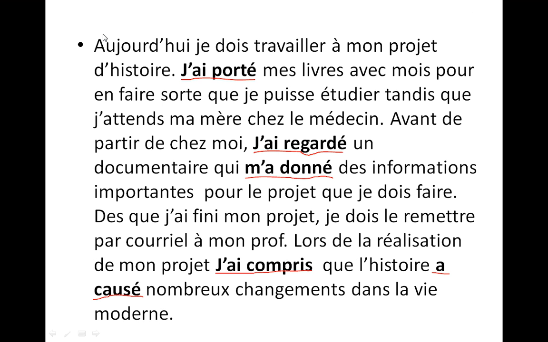Here we are. These are the verbs that you should have had underlined in this paragraph. J'ai porté, j'ai regardé, m'a donné, j'ai compris, a causé. So, as you can see here, this sentence has three parts. You have a subject, you have the verb avoir, and then you have porté, which is your past participle. And then you have the same thing with j'ai regardé, j'ai compris. Let's go ahead and break this down and let's get into further explanations.